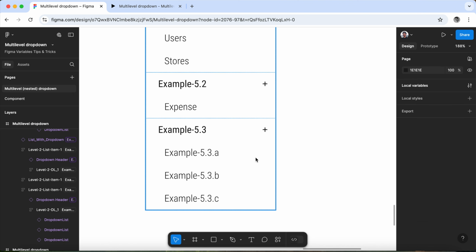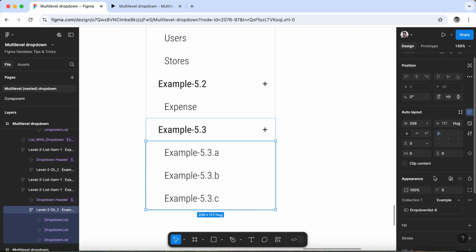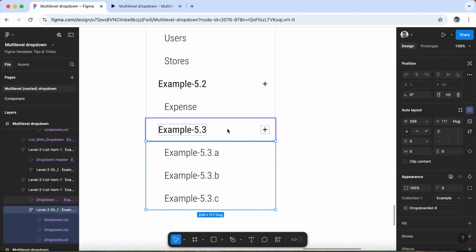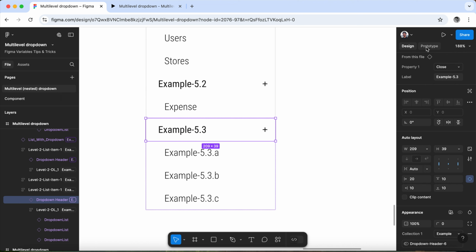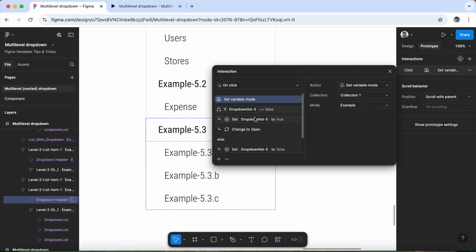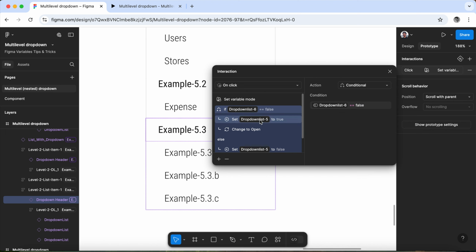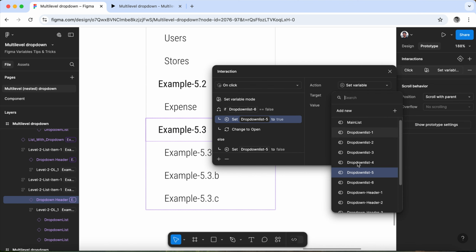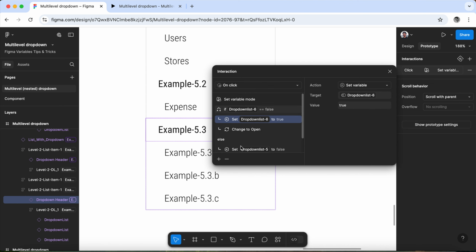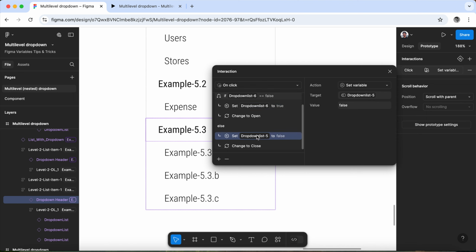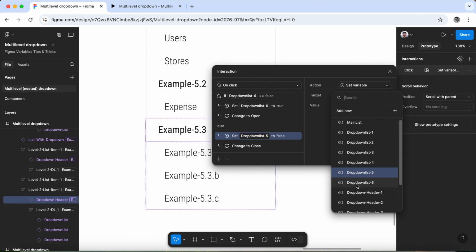So this list is changed. For the interaction, we'll now come to prototype, and here it says dropdown list 5. Instead we have to say dropdown list 6. It's a small change, just a new variable which we have added here.